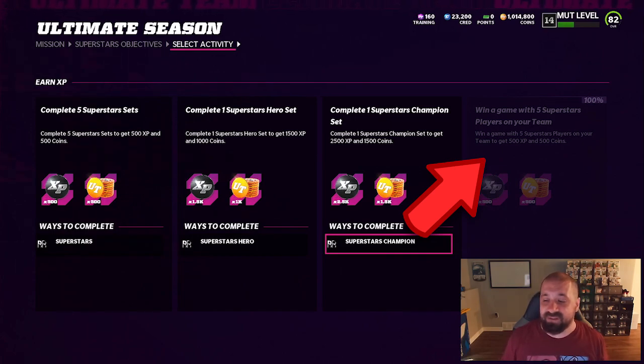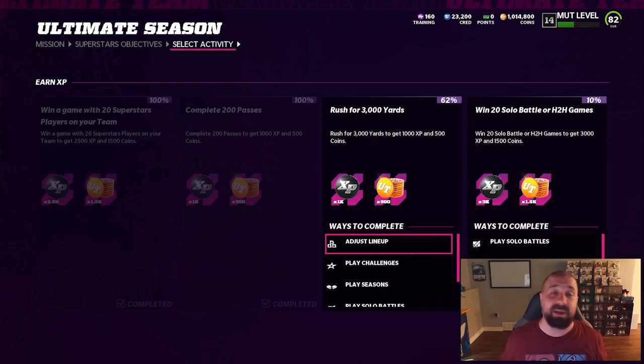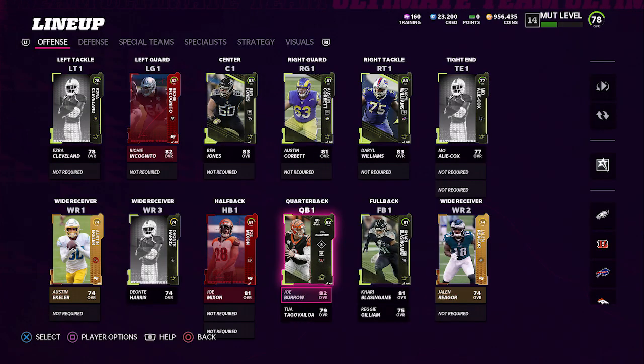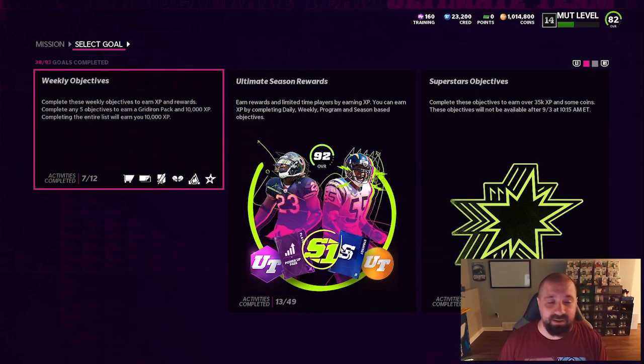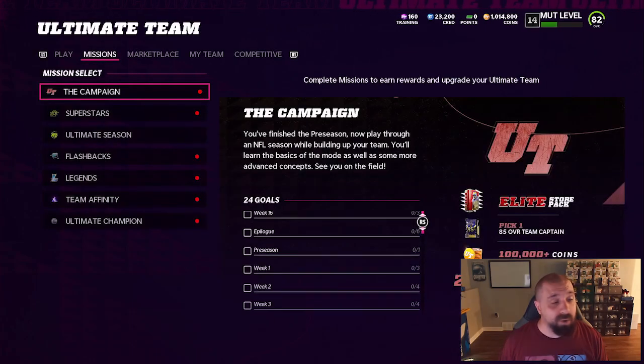Only 500 XP there and 500 coins, but my point is, if you hung on to all of these cards that you've been earning from solo rewards, put them all in a lineup like I did. Go play a solo where you kick a field goal. That's all you've got to do. That counts. You get a little bit of extra XP. So I did that. Let's go on over to the sets here.